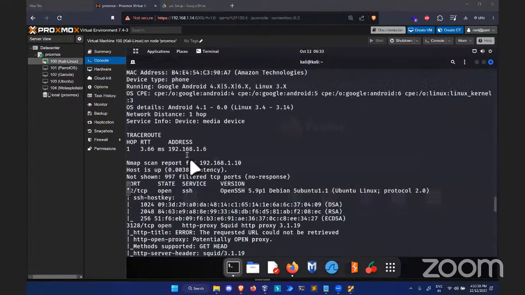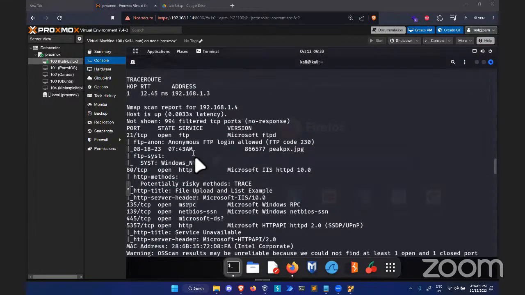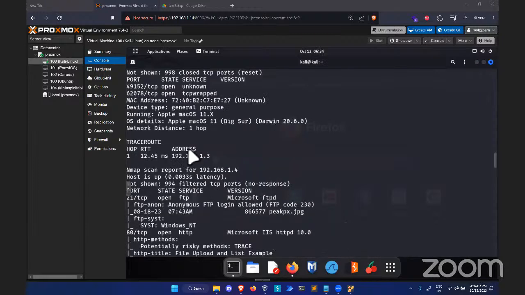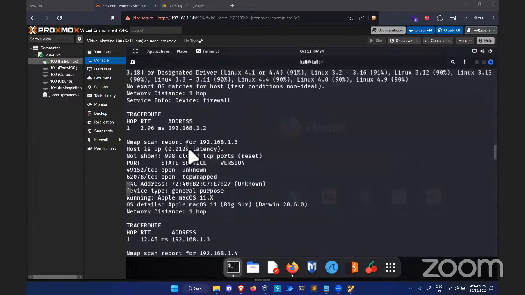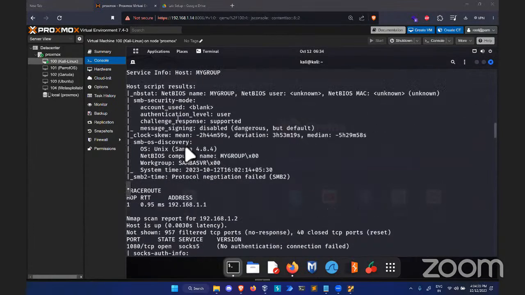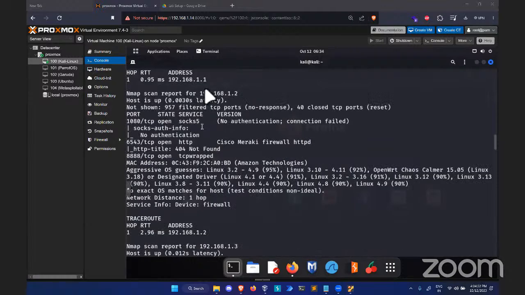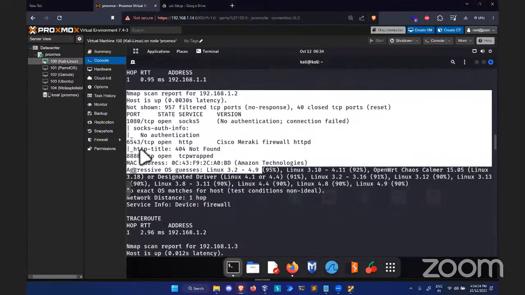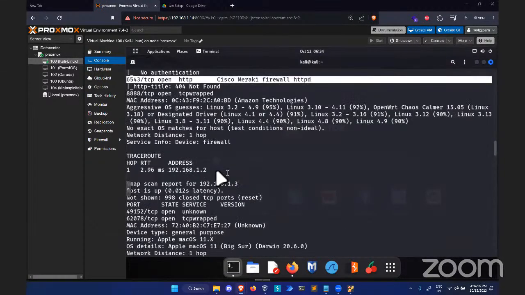So I'm going to check all my machines that came up with the aggressive scan results. See, aggressive scanning takes time, but it gives me everything in place. For my IP 1.1, it's not there. That's my router. 1.2, not there.